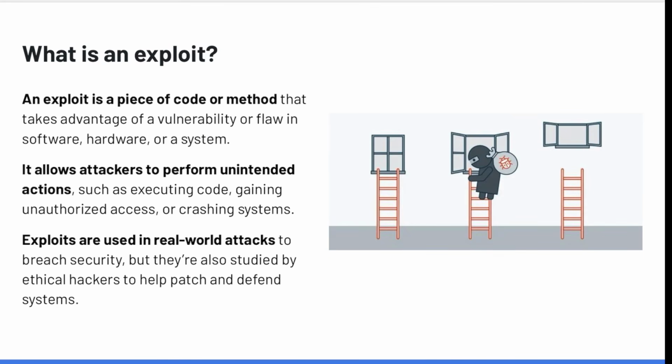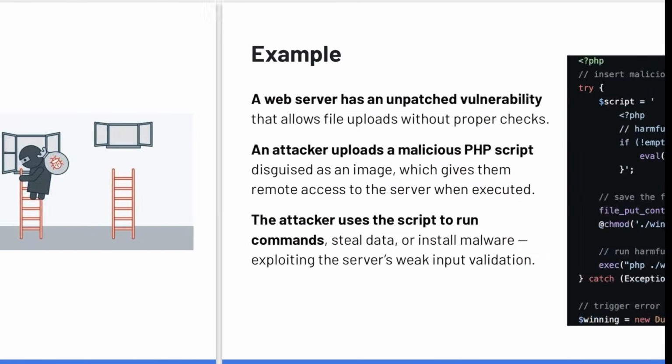Now, the last type of tool we're going to talk about is something we've talked about many times before, and this is an exploit. This is a piece of code or method that takes advantage of a vulnerability or flaw in a software, hardware, or otherwise computer system. So it's basically a piece of code that, when executed, gives a hacker unauthorized access to a system, crashes the system, or maybe provides remote access to the system. These can often just be downloaded off the internet or created by security experts or malicious hackers. Usually these need to be executed within the system itself or adjacent to the system to allow access to a particular piece of software, hardware, or any other network devices.